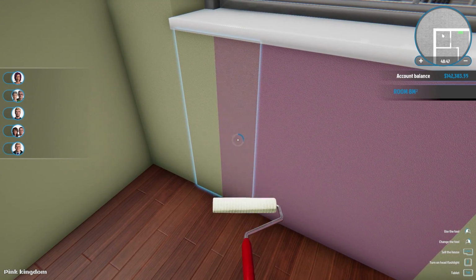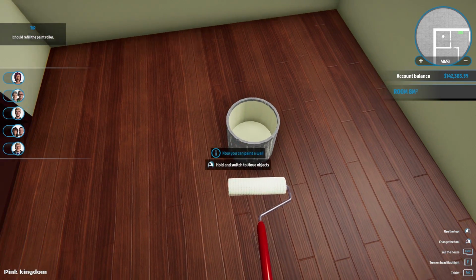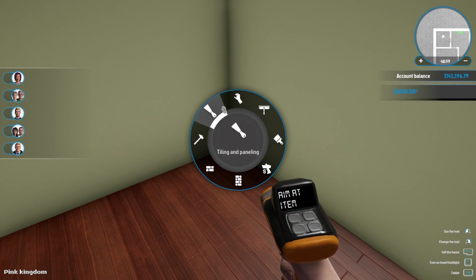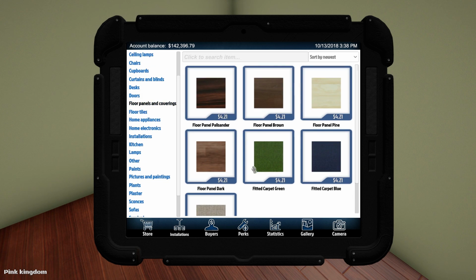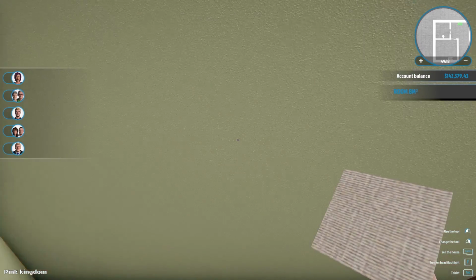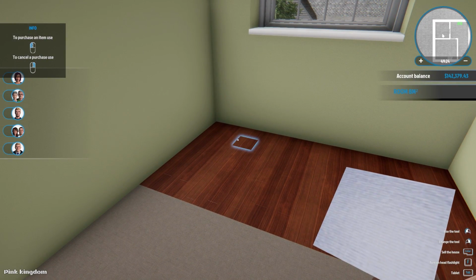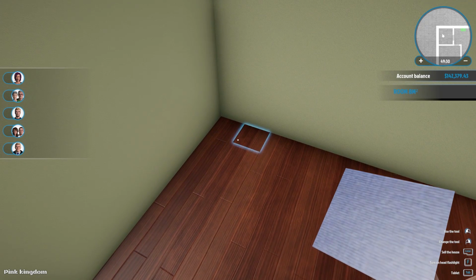Now should just be it under here. And one more, actually. There we go. Let's go ahead and sell the rest of that. And now I'm going to put the floor in real quick here. So it's going to be under floor panels and coverings. I don't know if this would be pretty or if the blue would be better, so let's try the blue. And then I'll decide which I like better in here. Oh, come on now. It's not catching. It must not be close enough. Come on.